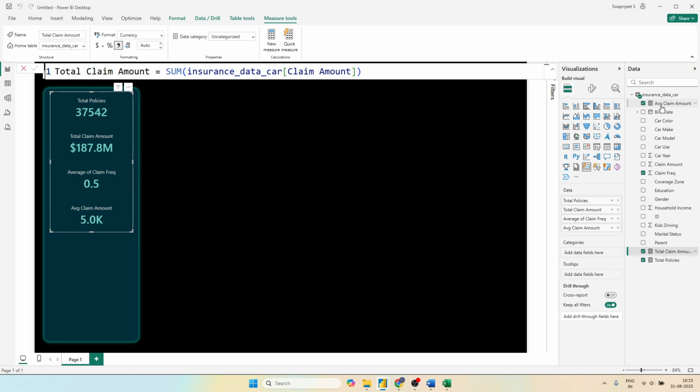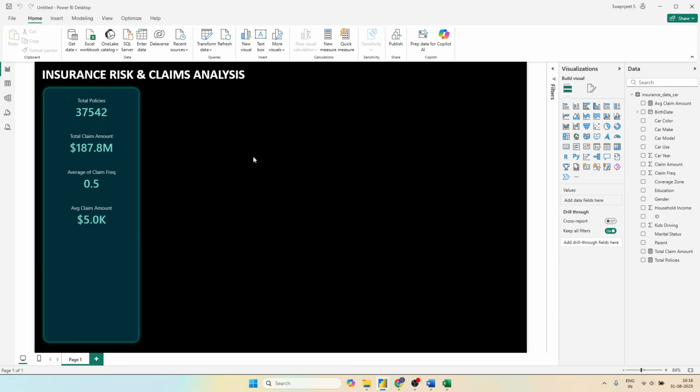Similar way, you can do it for average claim amount, and just click on this dollar symbol. As soon as you do, you can see a dollar symbol has been added in front of all of them. All right. So this is how you do more formatting to these particular KPIs, right? And different insights can be taken.